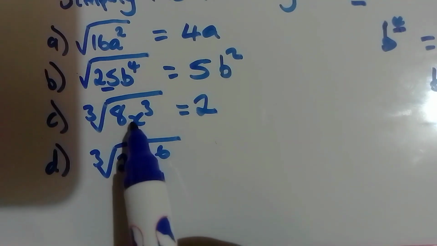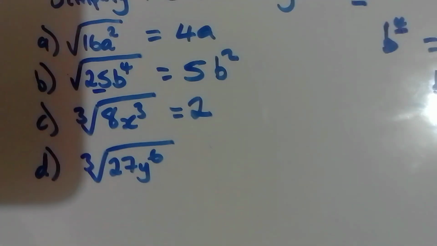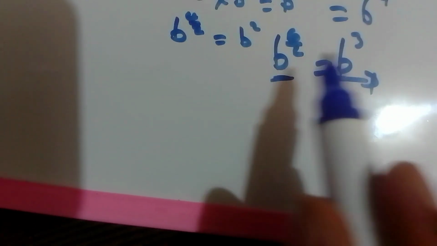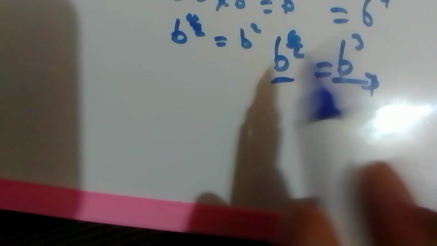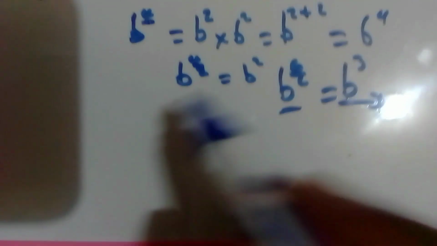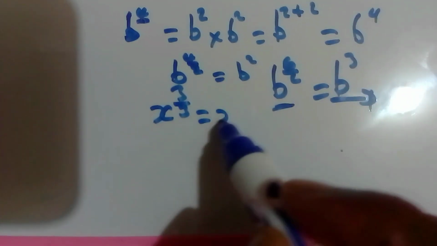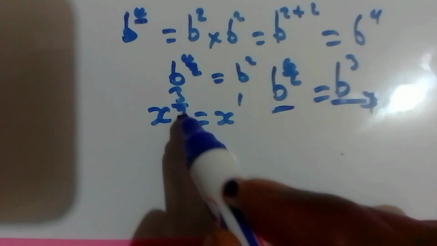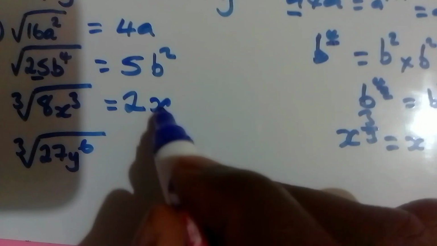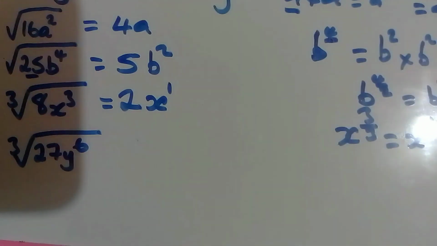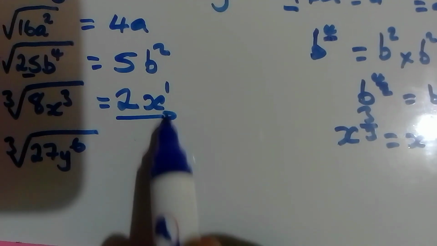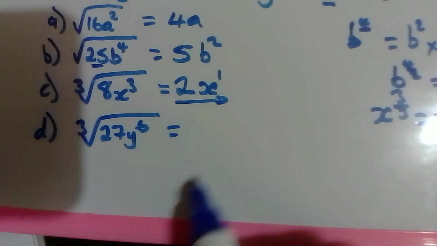Then here they're saying the cube root of what? x cubed. Remember, this method which we used on a square root, it works also on a cube. We just say x to the power 3, you divide by 3, and it gives you x to the power 1, because 3 divided by 3 is equal to 1. So here we write that our answer is x to the power 1. And just like that, this is the final answer. We go to the next one.